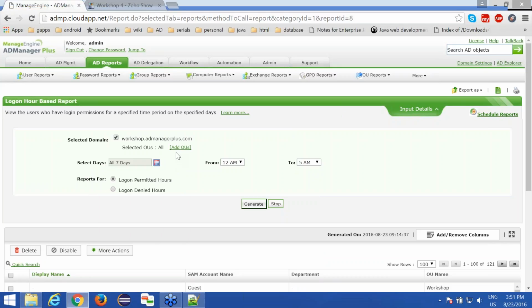You can even select OU, and you can choose whether you want to find the logon permitted hours, which means the user accounts who have logon permission allowed during this period, or you want to find who all have logon denied permission during this period. I'm going to generate this report for logon permitted hours and then hit generate.